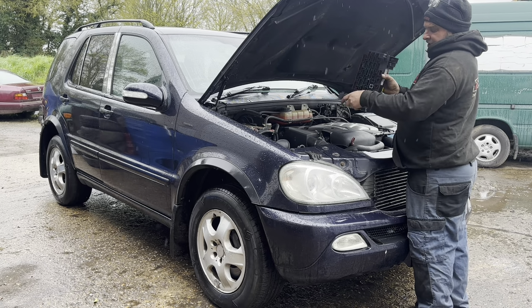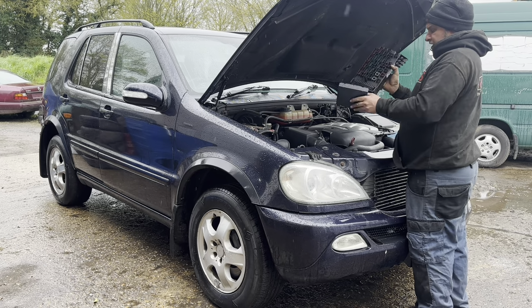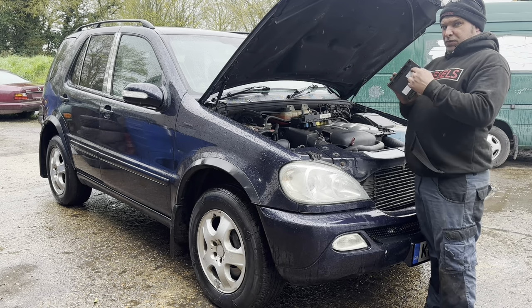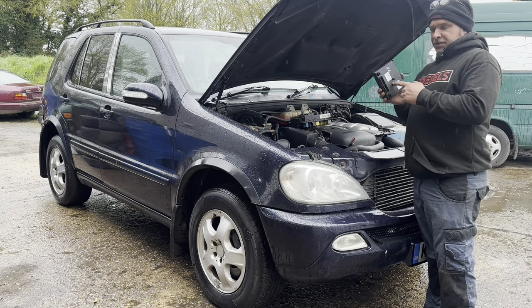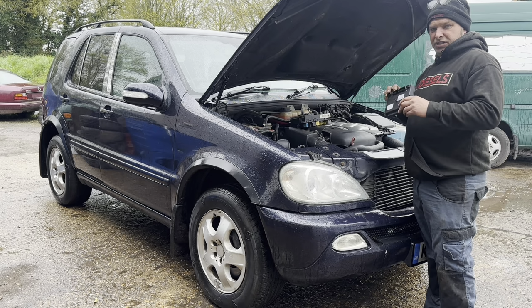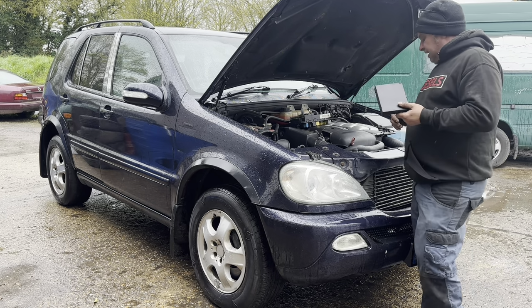It's clipped on, clip here, and then an annoying clip that you manage to batter with a screwdriver just there, and then this separates. Now, obviously, you need to get the right numbered one to match, otherwise you'll be in all sorts of trouble, because they are different, say 320 petrol to 270 diesel. Because we really didn't have many other options in this country. They did do a 400 CDI, but I've never seen one here.